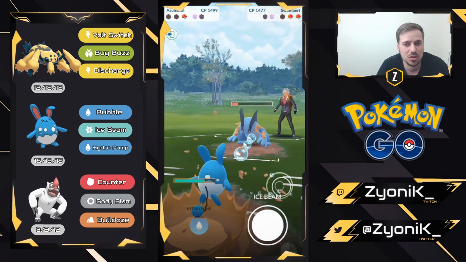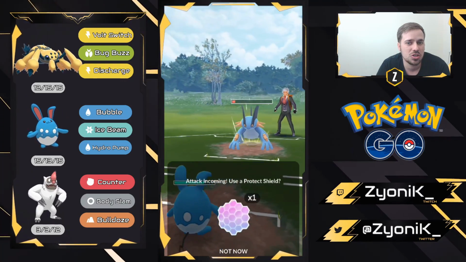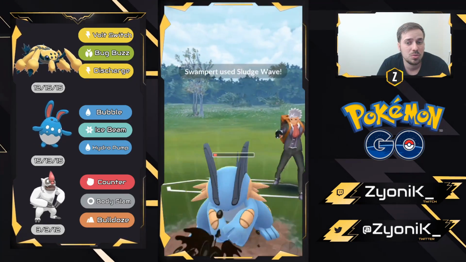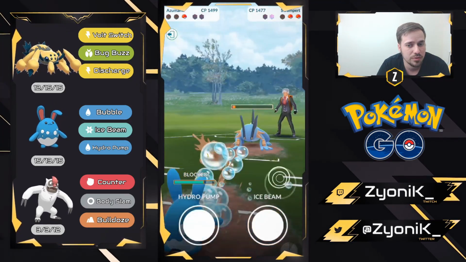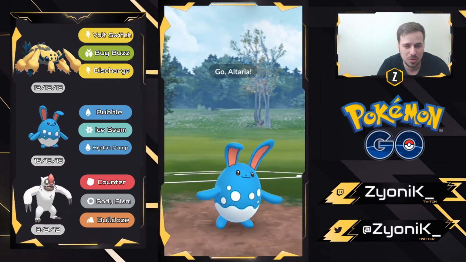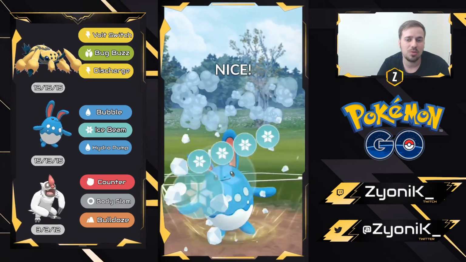Okay, so now we're gonna farm a little bit more, and I'm gonna make him use his charge move. I need as much energy as I can. I'm gonna shield. If this is Sludge Wave, which it is, beautiful. We can farm down with Bubble, and now it's Altaria versus Azumarill, and we have loaded energy. So my opponent is now in trouble right there.